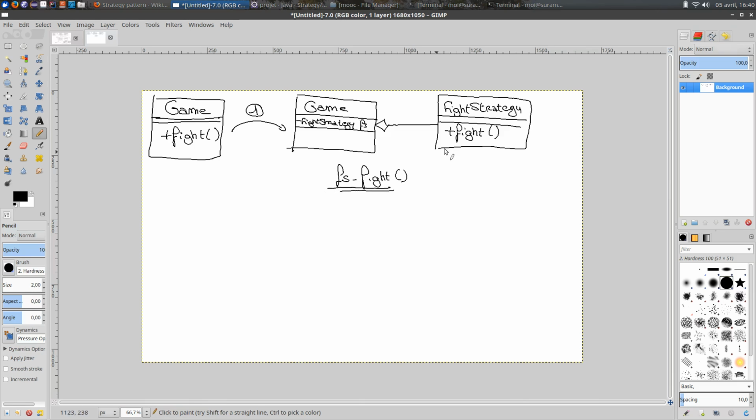But then it's only one class and one method, so what you want to do is put this here as an interface and implement the method in another class that inherits from fight strategy. So this won't change, so I'm not going to draw it entirely.